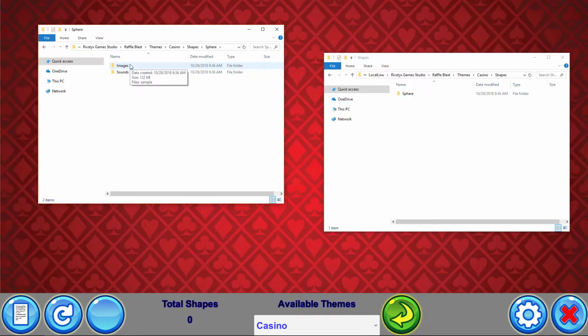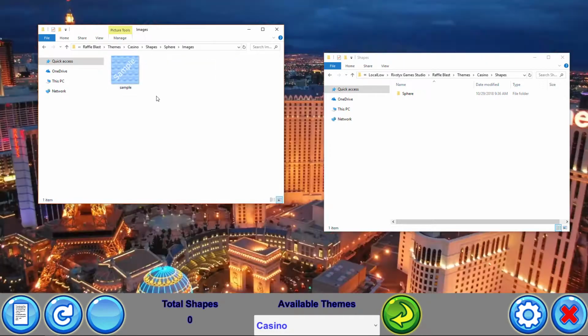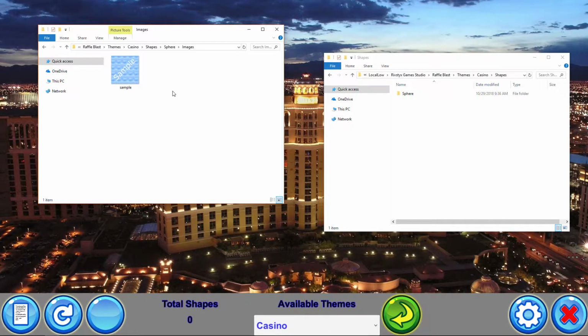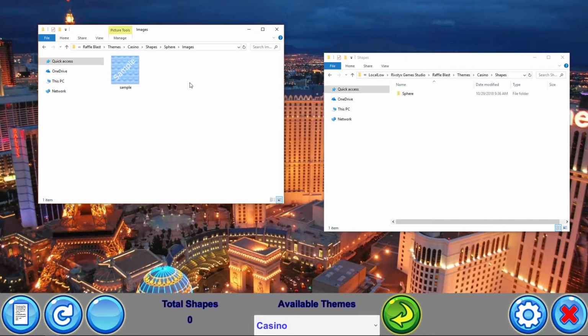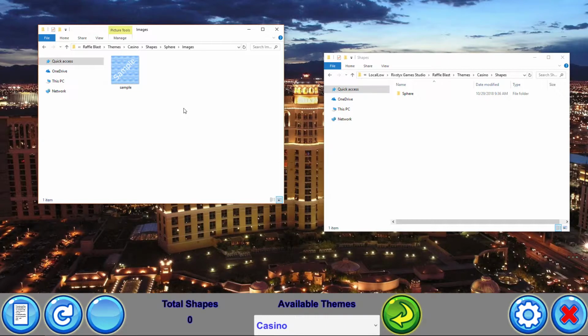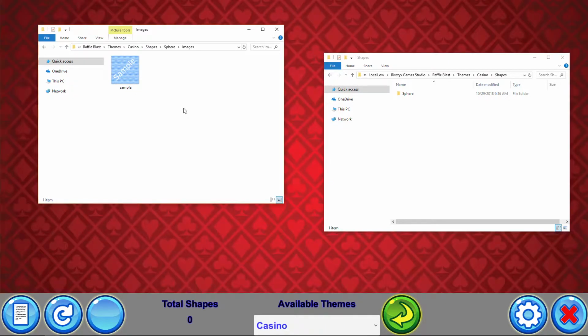They will also do that if you put in a wrong image. If you put a wrong sound file in the sound folder, that's not a WAV, an MP3, or another sound file type, then it will not show anything or make any weird sound. It'll just ignore that file. So it's a little harder in this case of sound, because you don't get a visual distinction that you have this issue, but it just ignores the file and it doesn't load it.